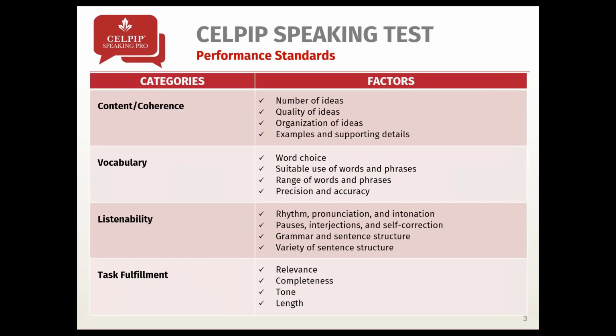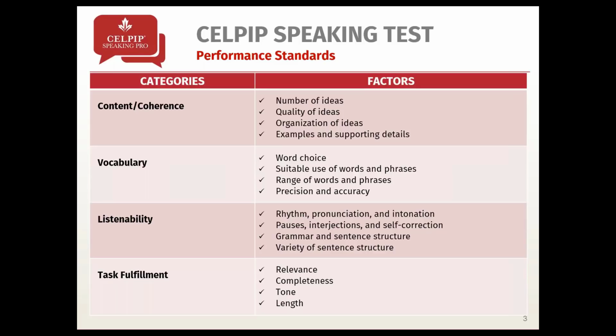So here are the performance standards. Some of you may have these printed out and in front of you now, and that will be useful. If you don't, don't worry about it, because I'll be flashing this up for you throughout the lesson today. Okay, so the performance standards. This chart is a simplified version of the rating scale that is used by our trained and certified CELPIP raters.